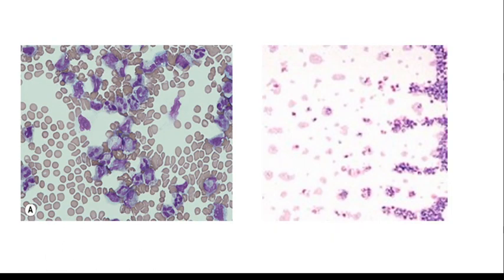If the film is too thin or if a rough edge spreader is used, many of the white cells, even 50% of them, accumulate at the edges and the tail end of the slide.